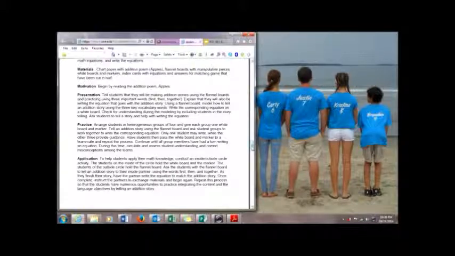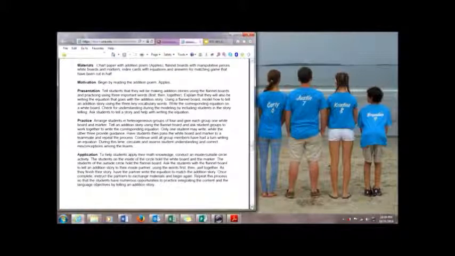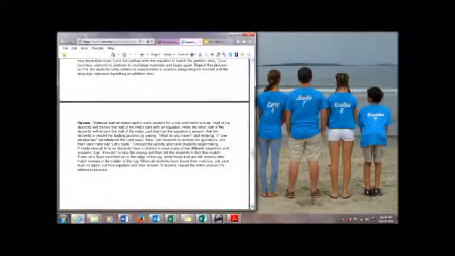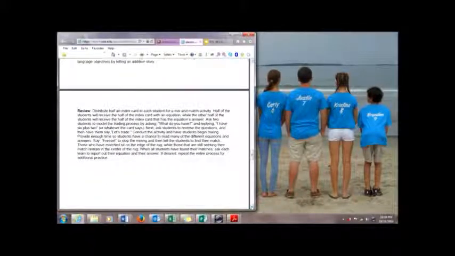And then he's letting them kind of do it on their own in the next section, where he's giving them a circle and a whiteboard and having them pass it around with their partners, and then telling stories to each other using first, then, and together. However, we then go to the next and last section, which is the review section, where they are using an activity where he gives each student an index card, and the beginning has an equation, and the other half of the index card has the answer to the equation.